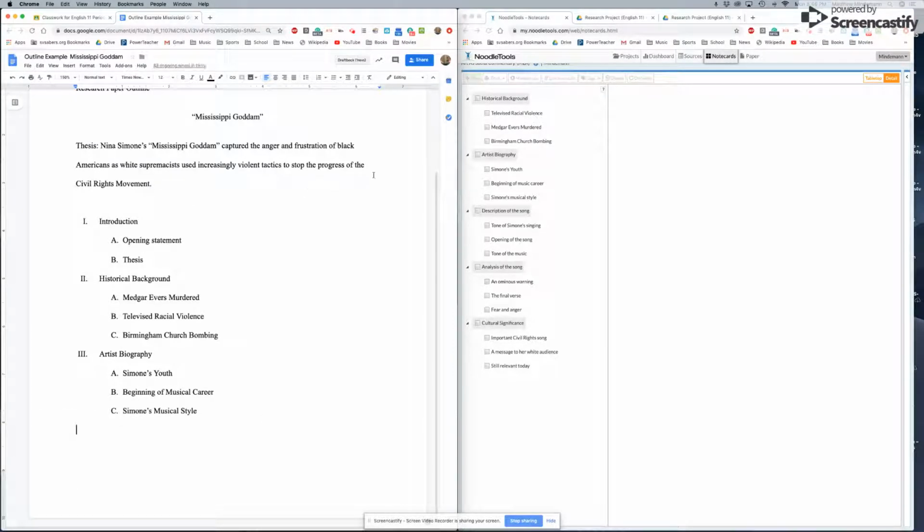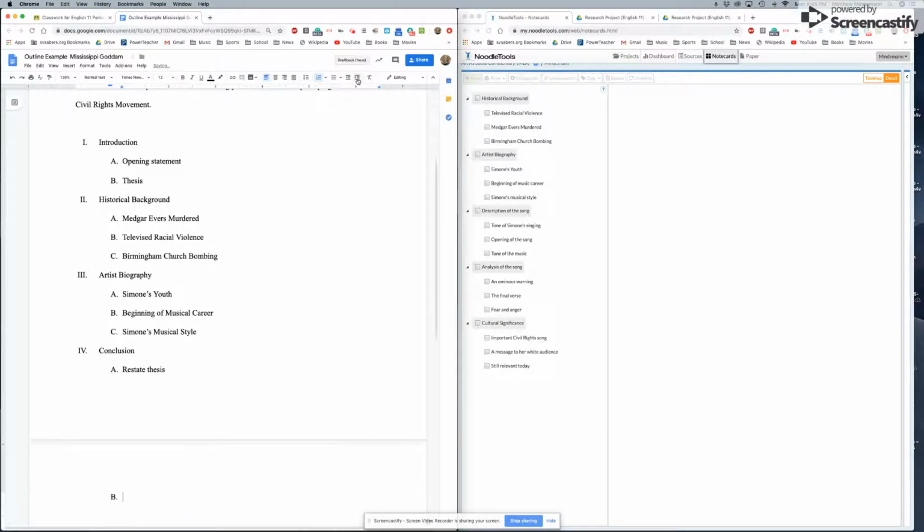So let's just say I skip these and I do a conclusion. So this would really be, it wouldn't be paragraph 4, it would be paragraph 7. But let me just show you what a conclusion should look like. We're just going to keep it very simple. So you restate thesis and then final thought. Boom. You don't need to write the paper in the outline. You're just doing abbreviated version.